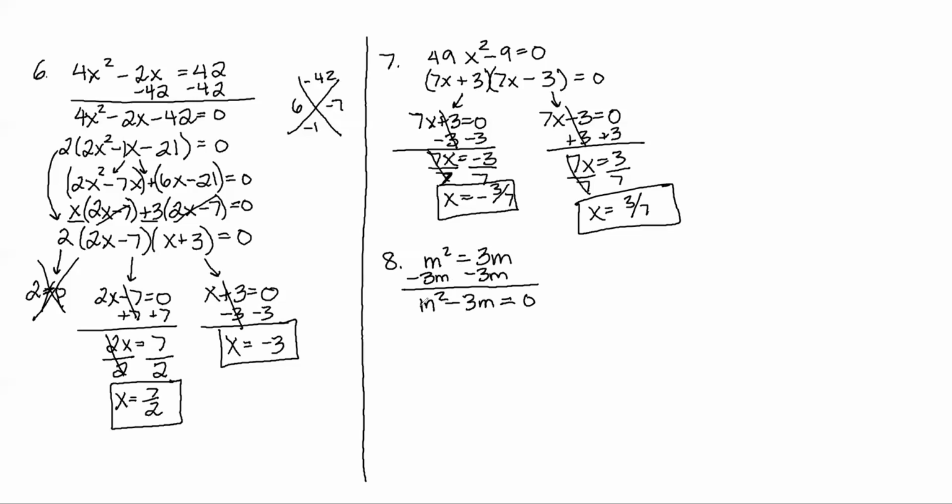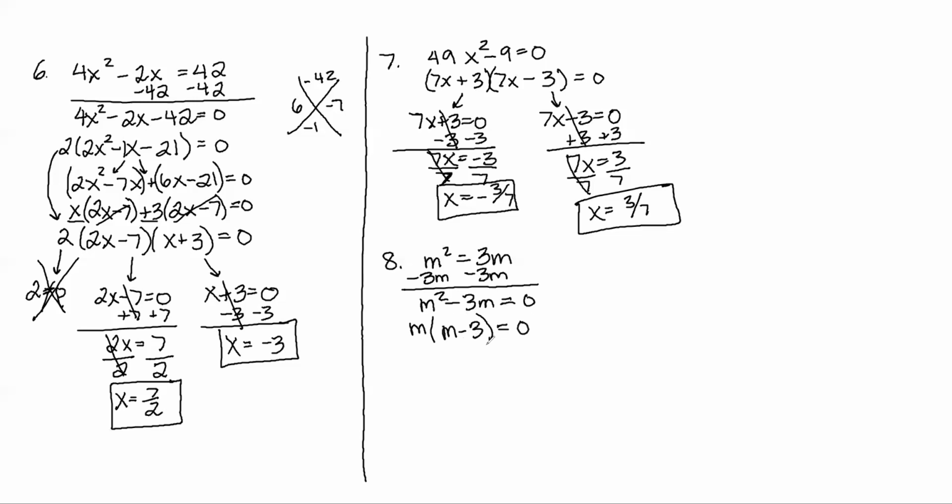And doing it this way, we're going to get two different answers. If you did it the other way, you would only get one. So always make sure you're getting all of the terms over to the left. We started with two terms, so we should have two terms on the left. All right, now let's go ahead and factor. GCF first, we can factor out an m. So we're left with m minus 3 equals 0.